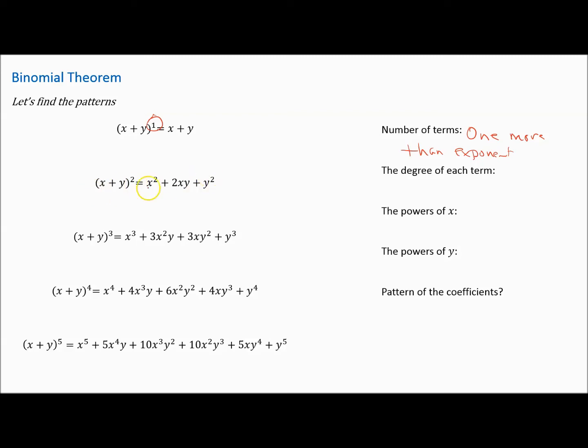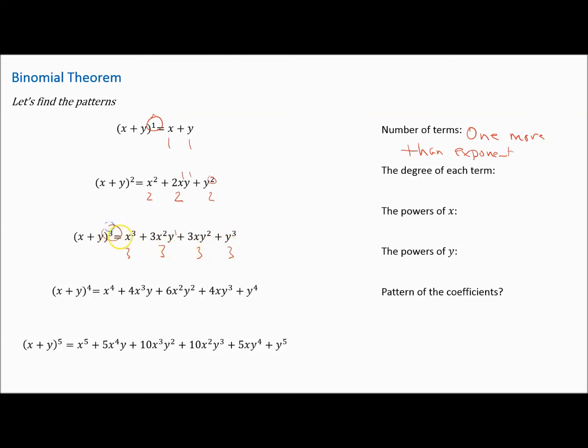So when it's all multiplied out, you notice, what is the degree of this one? 2. What is the degree of this one? Don't say 1, because this is 1 and this is 1, and when you're multiplying, you're supposed to add those together. That's also degree 2, and this is degree 2. So the degree of each term for this one is 2. What's the degree of each term for the first one? I should have done that first. That's a 1 and that's a 1. How about the degree of this term is 3. This one is 3, right, because it's 2 and 1. This one is 3, and this one is 3.